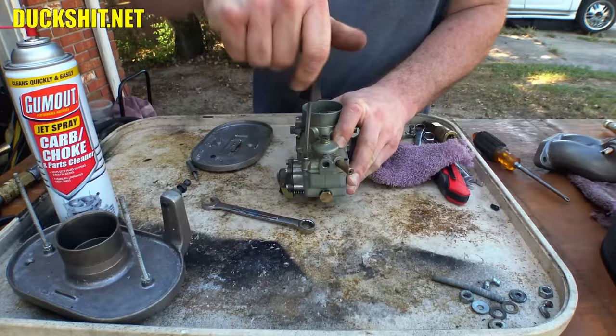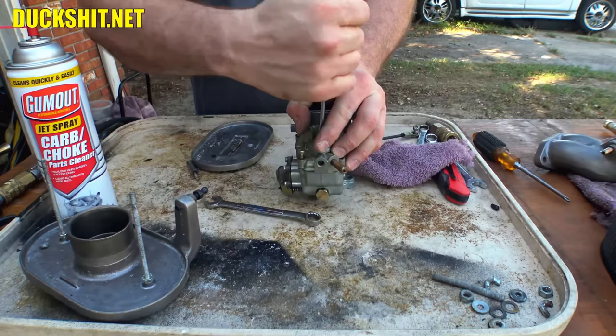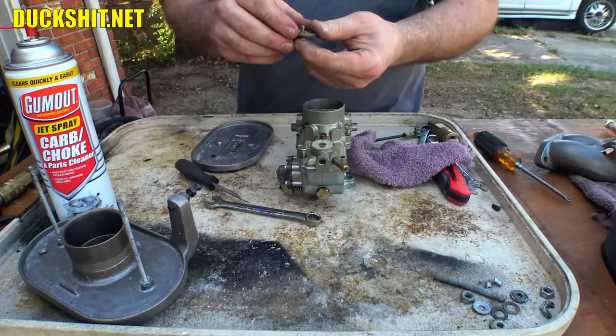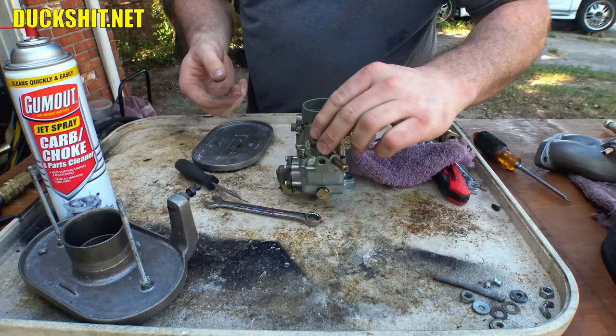You know, I think that O-ring belongs on this screw right up here. We'll check that real quick too. Yep, that's exactly where it goes. Went right in there. And then that screw went right in there. Knew something didn't look right. I thought there was supposed to be a washer under there though, but no, it was an O-ring. Alright, snug that back up.